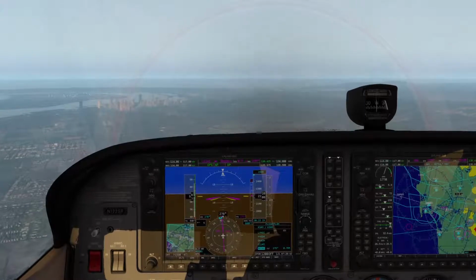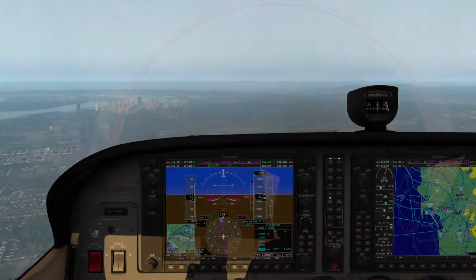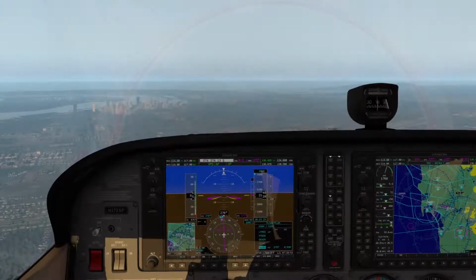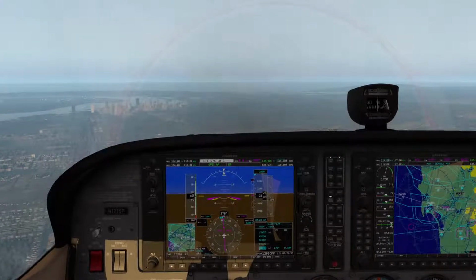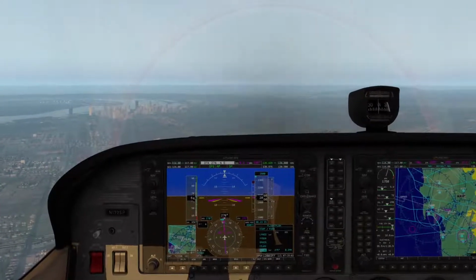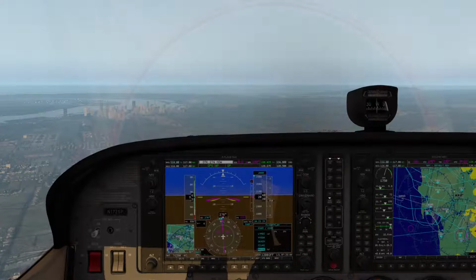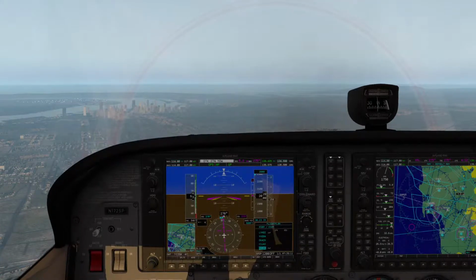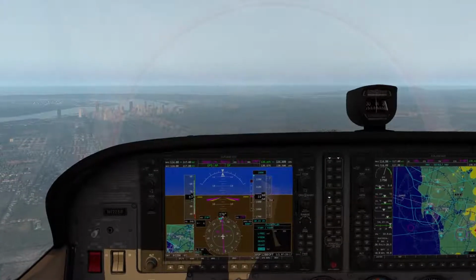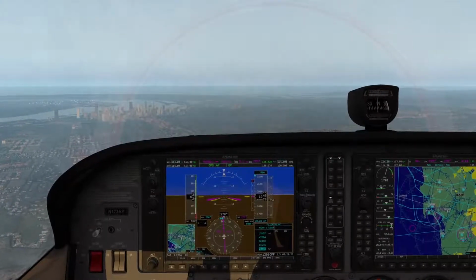I got more familiar with the autopilot and RNAV landings, and ILS, I think I practiced mostly with the radio stack, even on FlightGear, more so than X-Plane and FSX or Microsoft Flight Simulator 2020. I was practicing ILS landings years ago. But these days, I tend to do the RNAV GPS landings more so than ILS. But I can do both. I'm probably more apt to make a mistake with an ILS landing, but I think I could do an ILS just fine with the G1000.